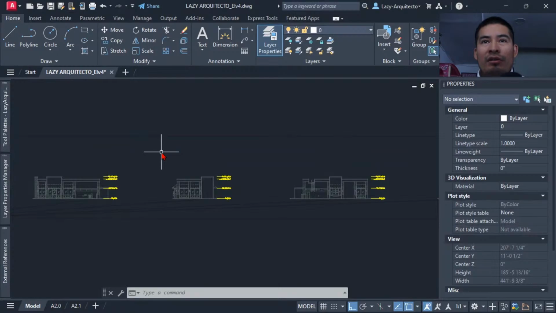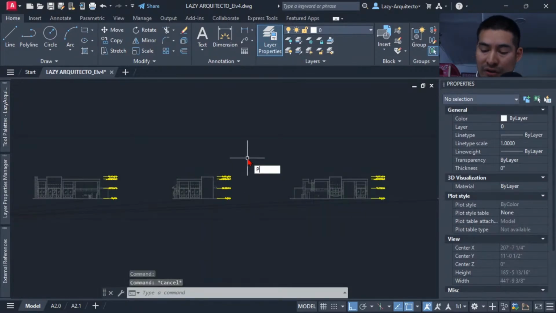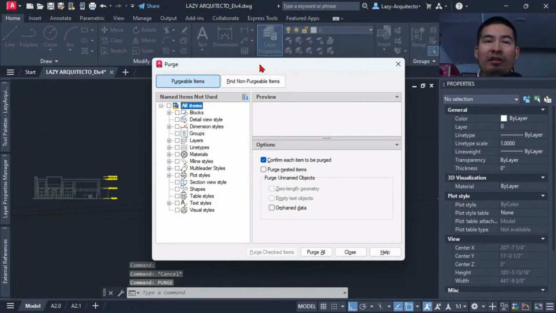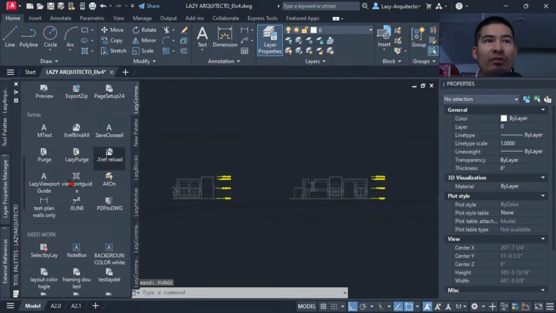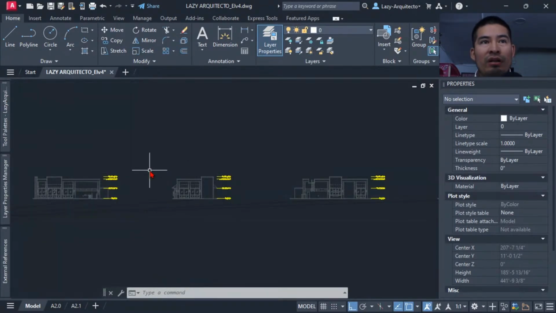All right, so I gave you the problems, the errors that we can face if we don't clean our drawings. So now I'm gonna give you the solution, and the solution again is the lazy purge command. Again, if we try to use a regular purge, most of the time this won't fix these type of errors, such as the proxy errors that I just showed you, the dozens of textiles in your drawing. So that's why we created this tool, right? This tool is gonna fix all of those errors once and for all. So let's see how we can create that.